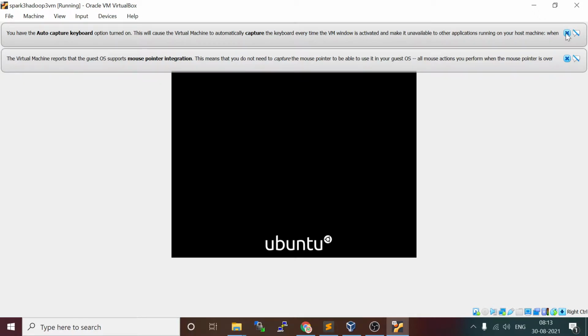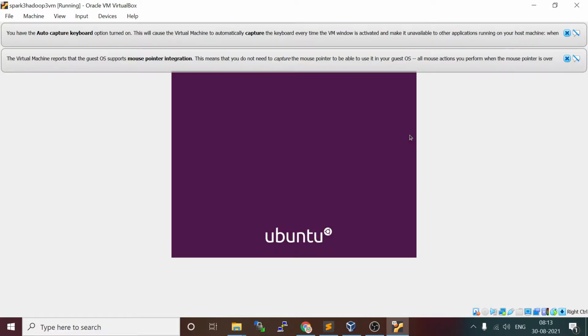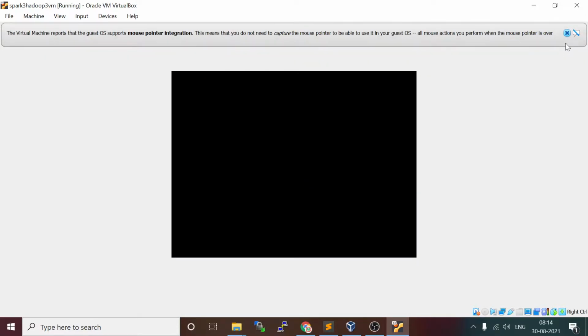Once you log into the VM, you can launch a terminal inside the VM. I gave Spark FAQs as the password.